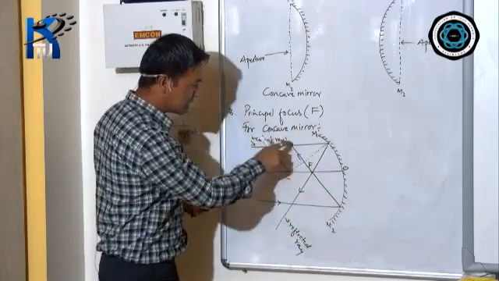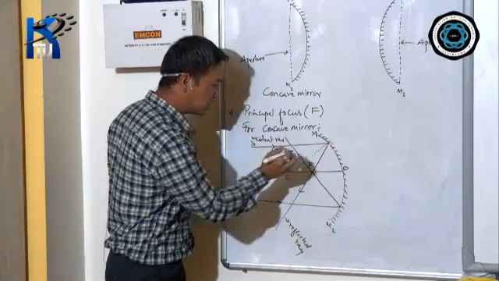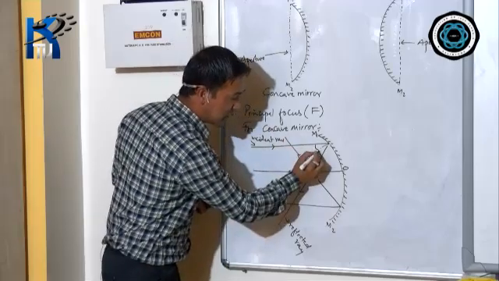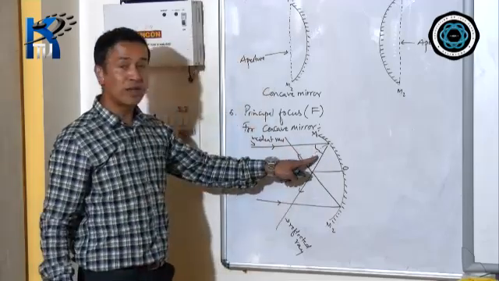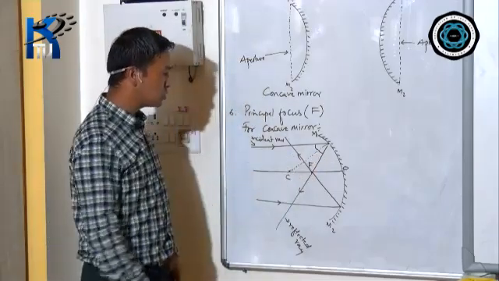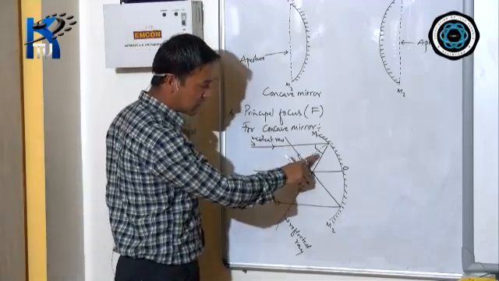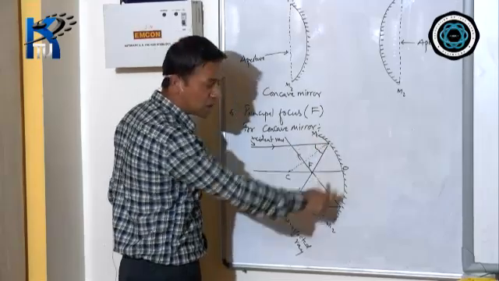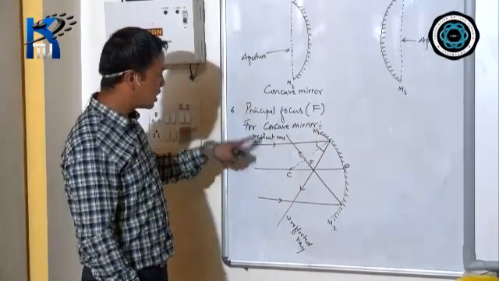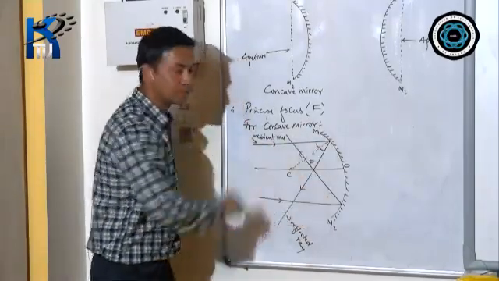Now you can see this is the incident ray, this is the reflected ray, and definitely it follows the laws of reflection, which means it makes a certain angle here, and this angle is called the angle of incidence, and this makes a certain angle, and this angle is called the angle of reflection. The details of this part I do in the next topic also, but just keep in mind this is the angle of incidence and this is the angle of reflection, and both the angles for this spherical mirror are always equal. So this shows that the principal focus always lies on the principal axis of a concave mirror.